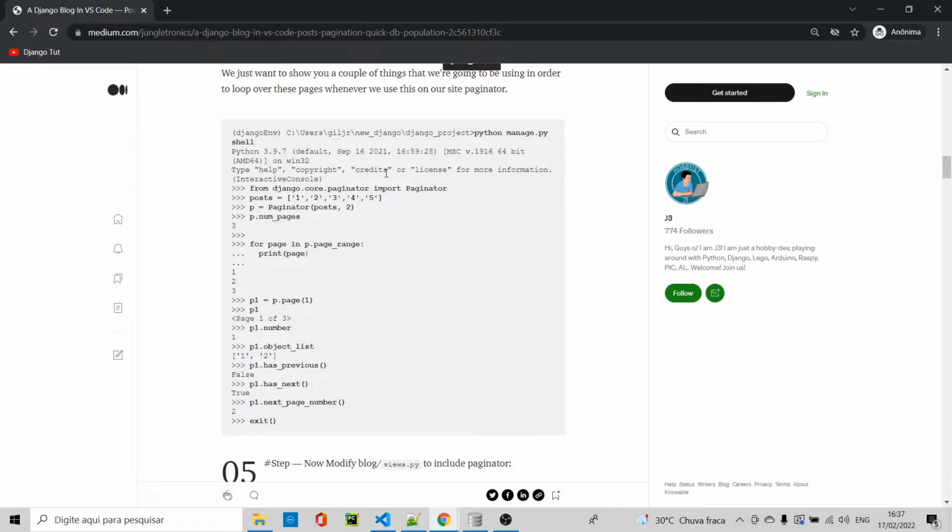And now let's make a variable, call it p, with the page number 2.